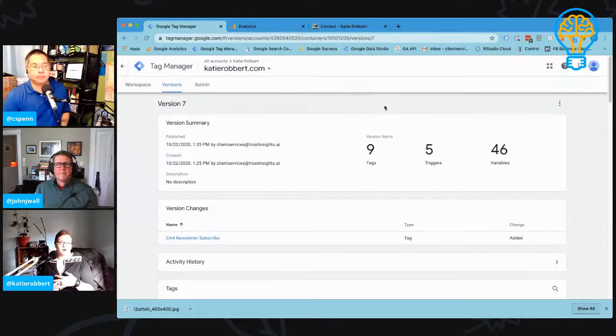So what I would probably do for myself is set up a Google Data Studio dashboard and include each of the individual goals, just so I could see at a glance how many people are doing any of the following goals at any given time for the time frame. And then I would take a look at things like, where are people coming from? And what queries are people using to find my site, so that I can create more content around those things. Those would be the things I would be looking for, given the simplicity of my website.